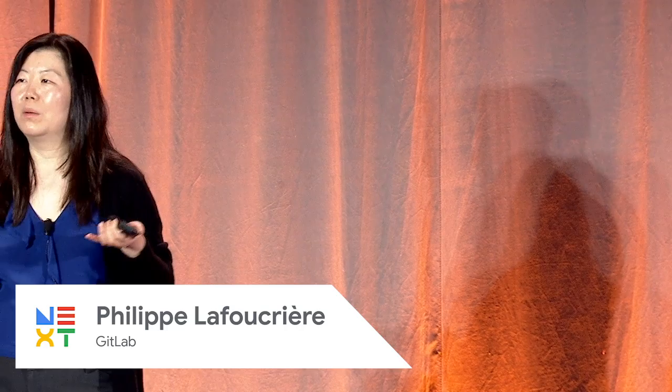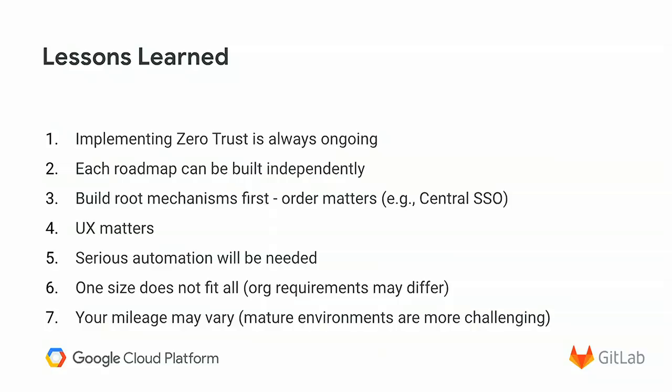Your mileage is going to vary. As I mentioned earlier, you can't buy one product, slap it in, and now you've got zero trust. You have different requirements, most likely. Maybe you're not 100% remote. Maybe 50% of your employees come to a physical office every day. So one size does not fit all. And as I mentioned earlier, Google's BeyondCorp is a flavor of zero trust. It's a really good learning experience to read all of the white papers that they have. It's really great, but at the end of the day, they're Google, they have a different environment than what we had, so we couldn't do exactly the same thing. Right? It just doesn't work, one size does not fit all.